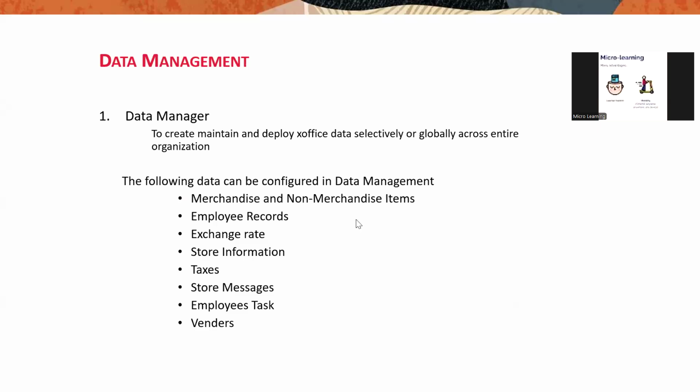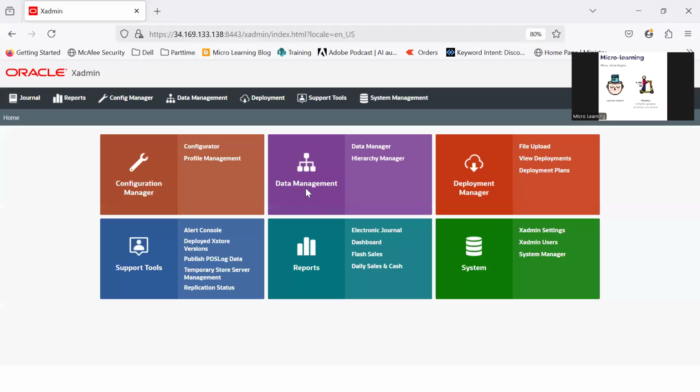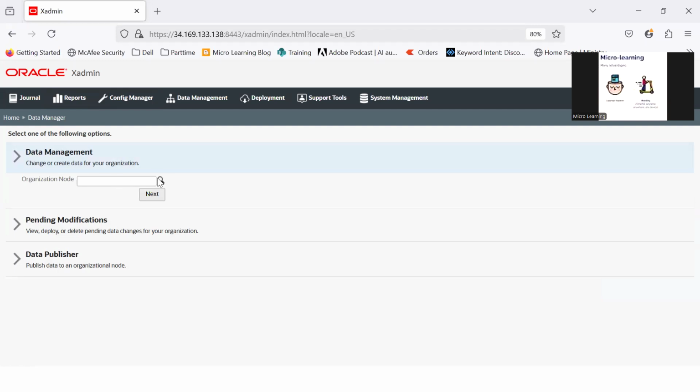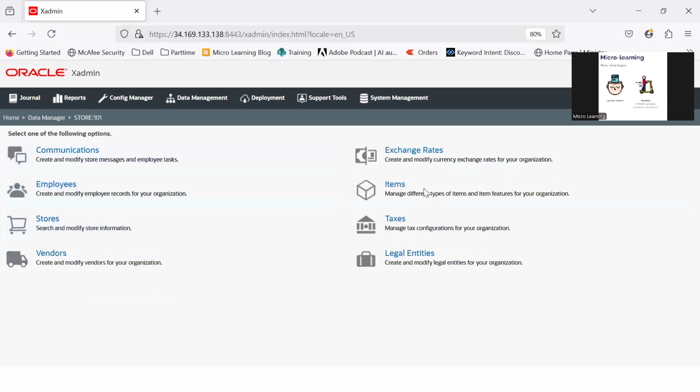So let's just see how we can do it. Inside the data manager, suppose for a test store, I have store 101. Look at the data I told you about.